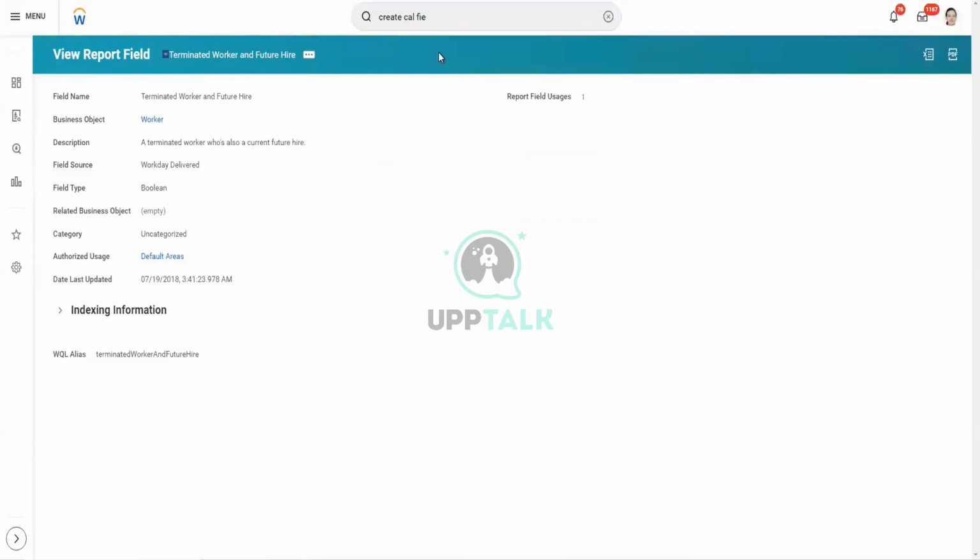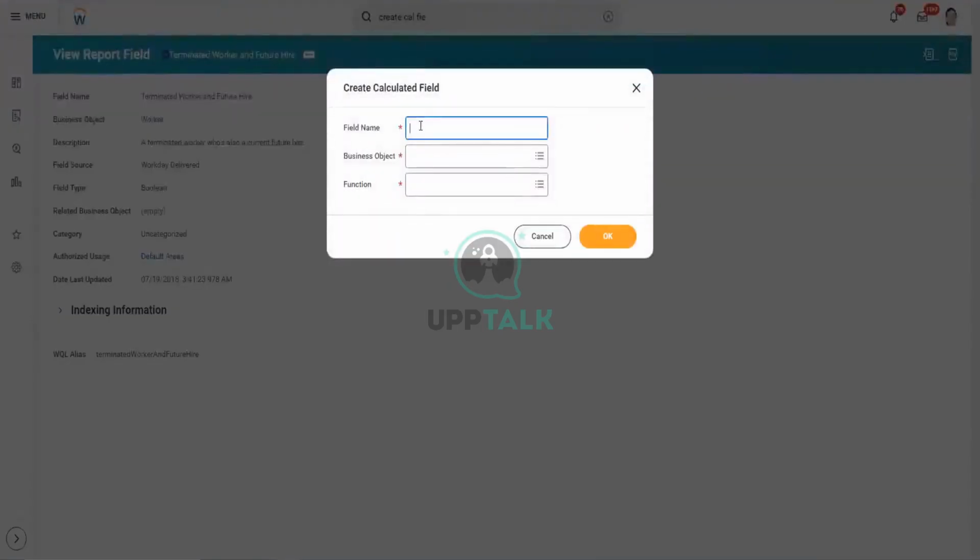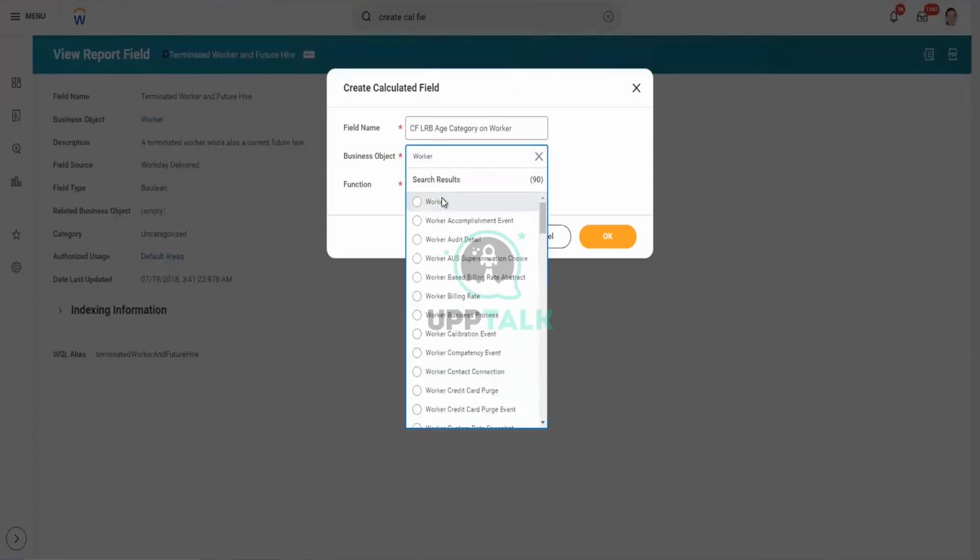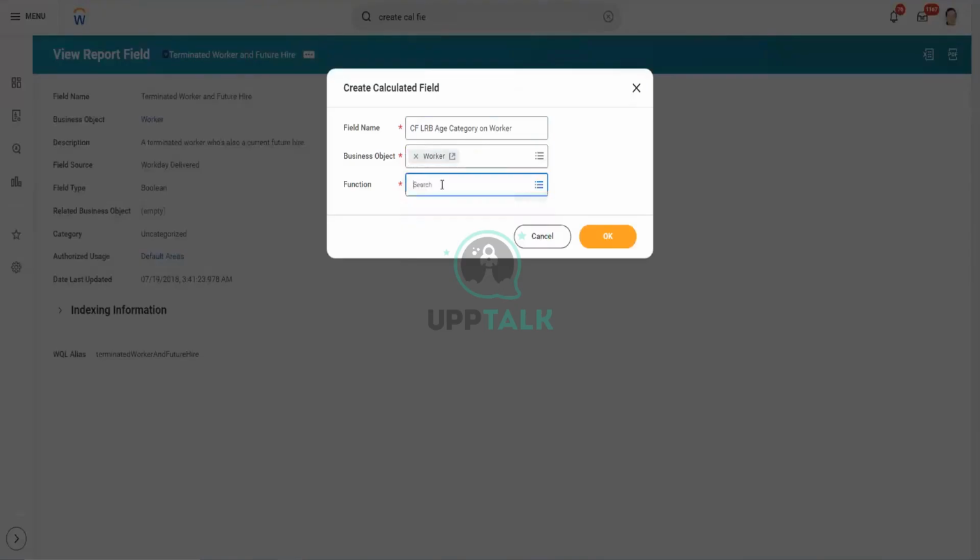Create calculated field CFLRB lookup range band and then age category on worker. Here, just pick the business object in which you want to create the calculated field.